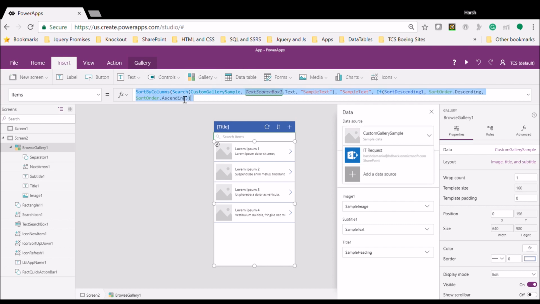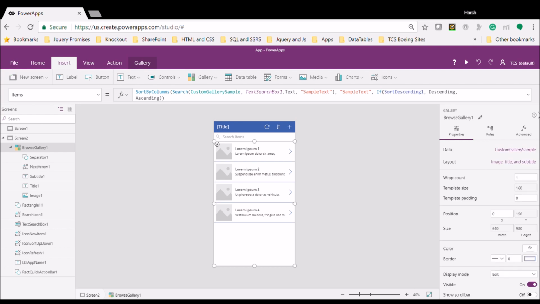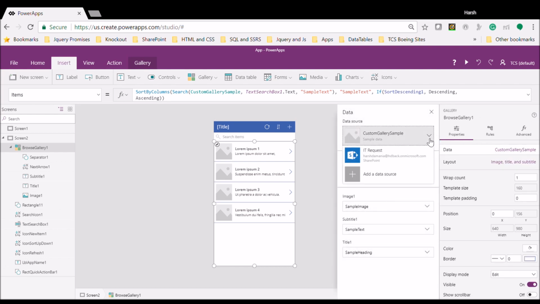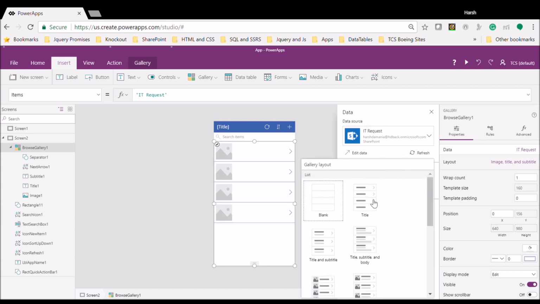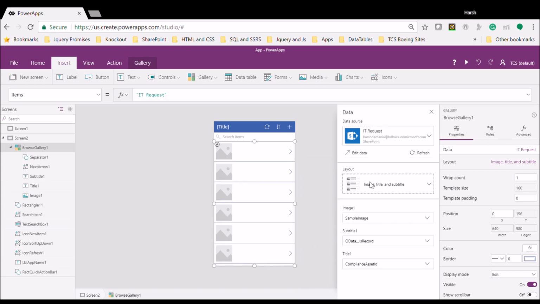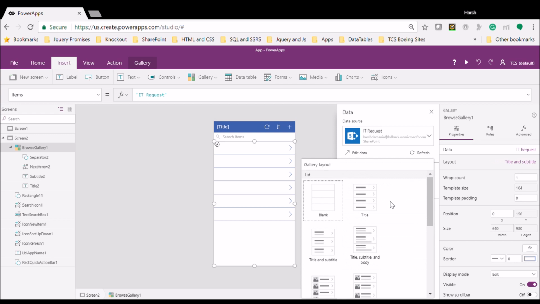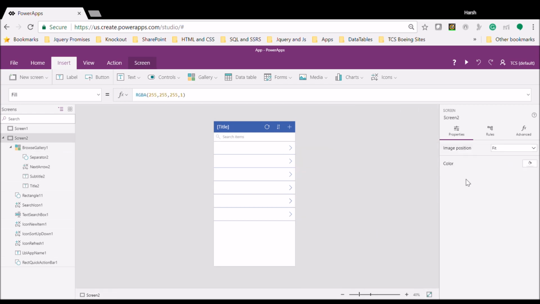For that I'll just copy this. Okay, I'll paste it here, and after doing that I'll just go here. Now change it to ID request. Okay, and this to this.